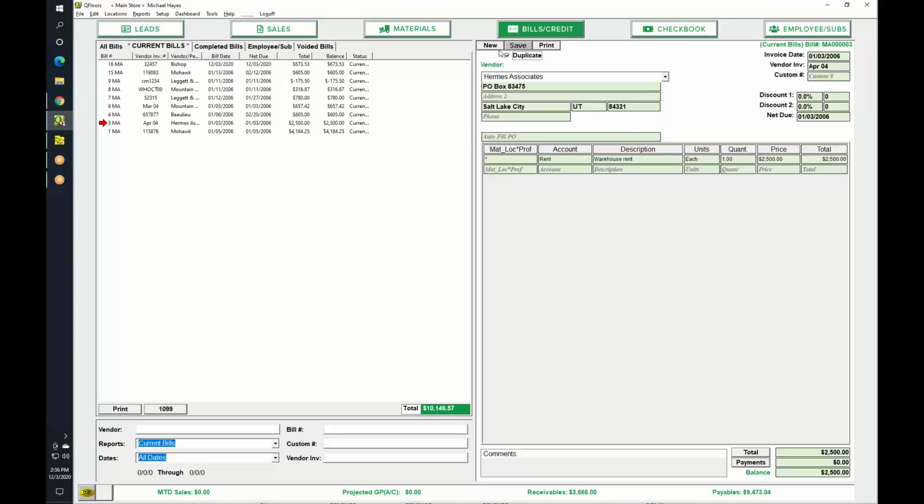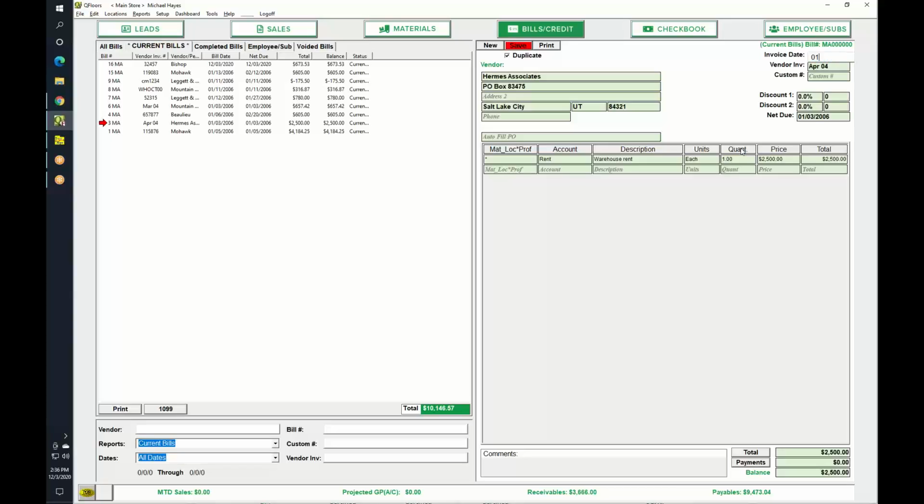To duplicate that, you would just go new, you click the duplicate button, hit new, click on a location, and then it will copy that bill for you, okay? And what I like to do at the beginning of the year is to create my 12 payments that I know are gonna be coming this next year.